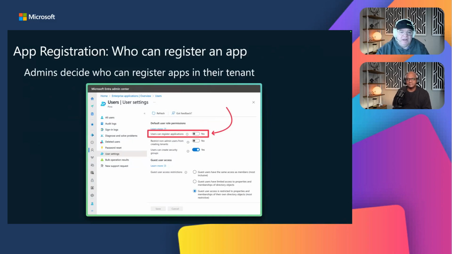Perfect. Now, I will point out, as developers, you have to understand that an admin gets to control who gets to register apps in their tenant. So for folks who are, maybe you're a line of business app developer, and you say, oh, my company has a tenant, I'd like to register an app, you may be blocked.